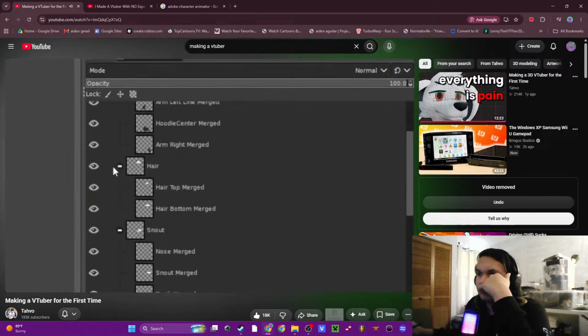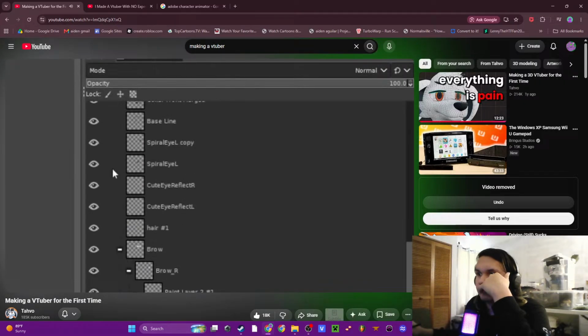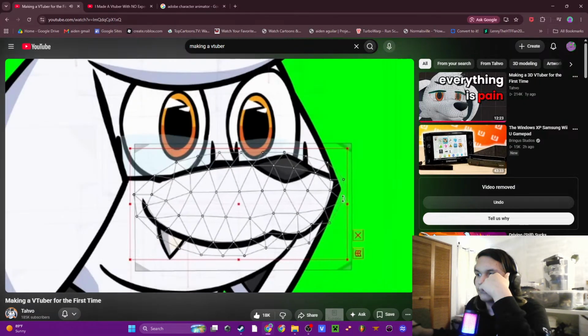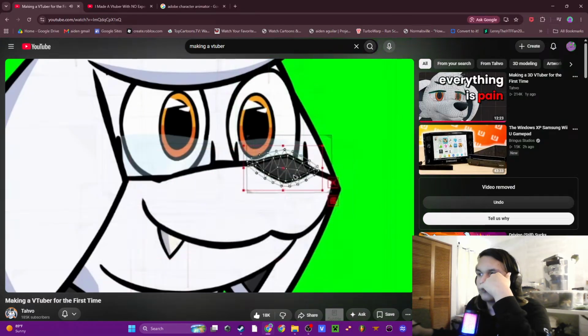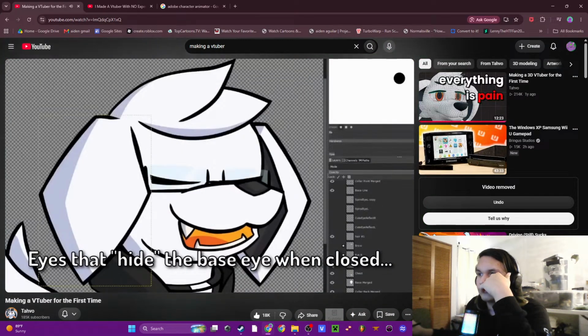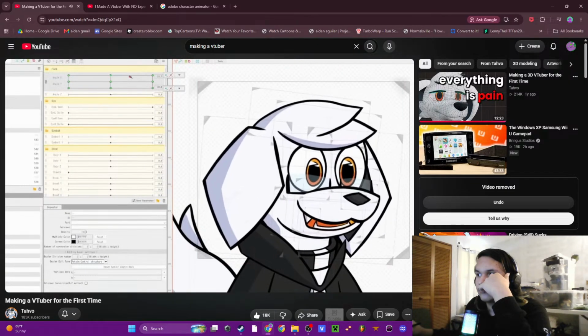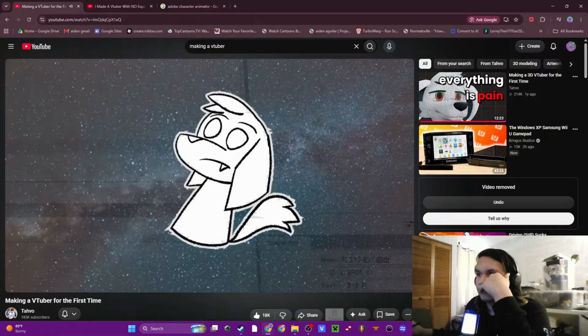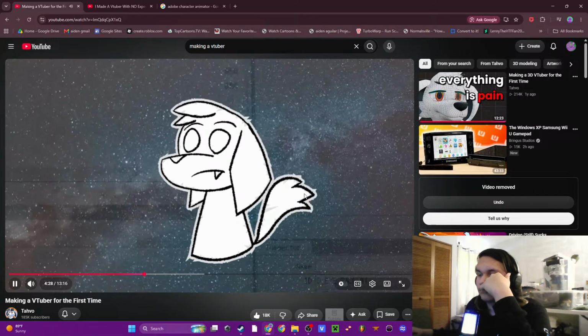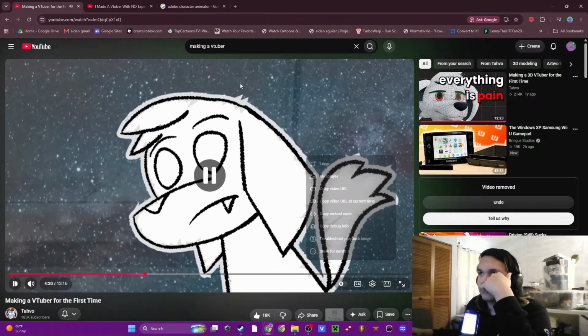Every part of your model that is going to move needs to be drawn on a separate layer. These parts will then shift and warp in order to create the illusion of animation. You can swap out parts midway, but you won't be able to draw every possible frame. I realize this is a lot to consider from the very start. One of the hard things about making a VTuber is that you're expected to foreshadow and draw things a certain way when you already don't know.